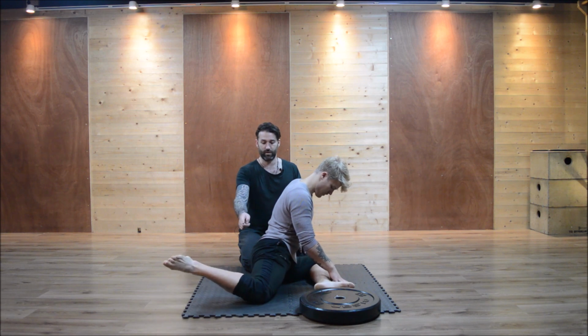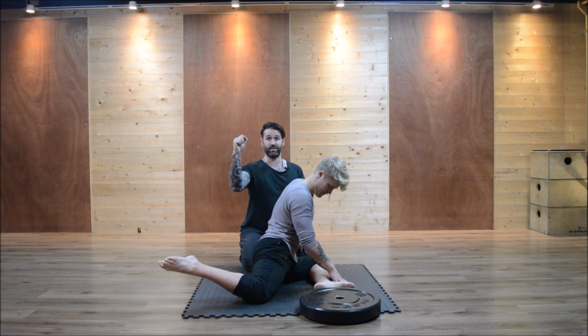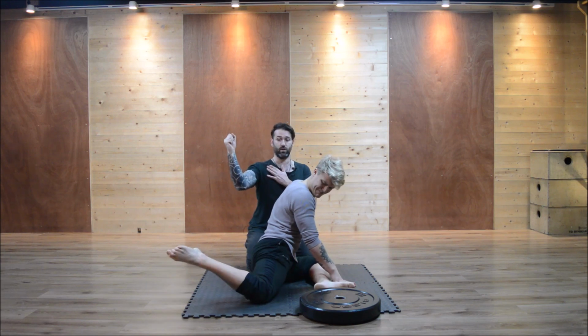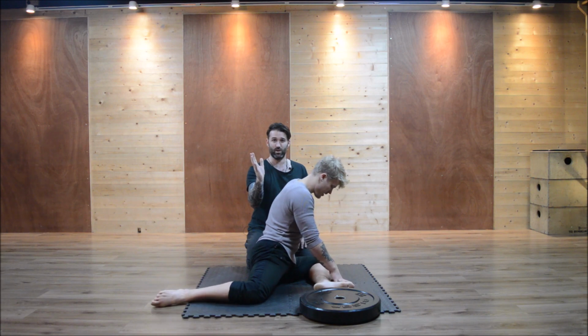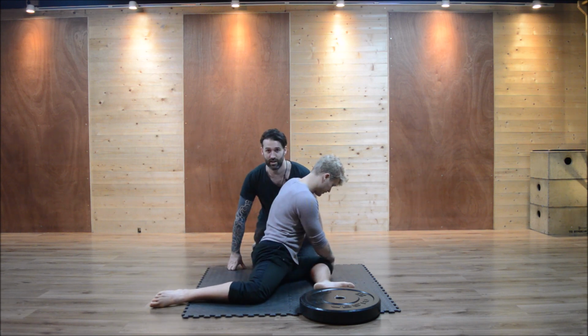There's a point I wanna talk about at the top, the concentric quasi-isometric, where we reach the top, we don't just hold there. The intent is what changes the body. That is what you want to go. It's like, I'm at the top, but I'm trying to go beyond what I can do. So you'll find, if you get it right, it's quasi-isometric pause, because you'll start actually going a bit deeper as you recruit more muscles into it and as it cramps harder. This is a nasty way to do it.